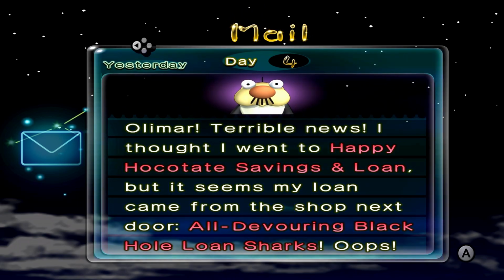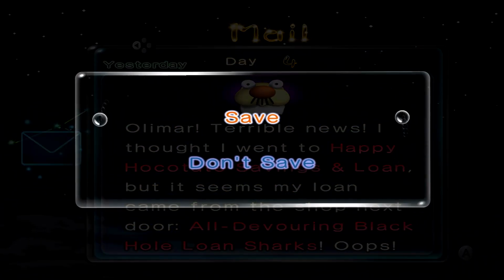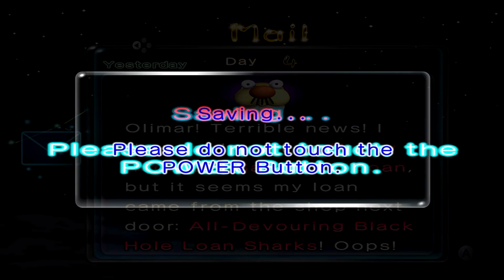Olimar, terrible news! I thought I went to Happy Hakaday Savings and Loan. But it seems my loan came from the shop next door. All devouring black hole loan sharks. Oops. So yeah, the president is in big trouble now.